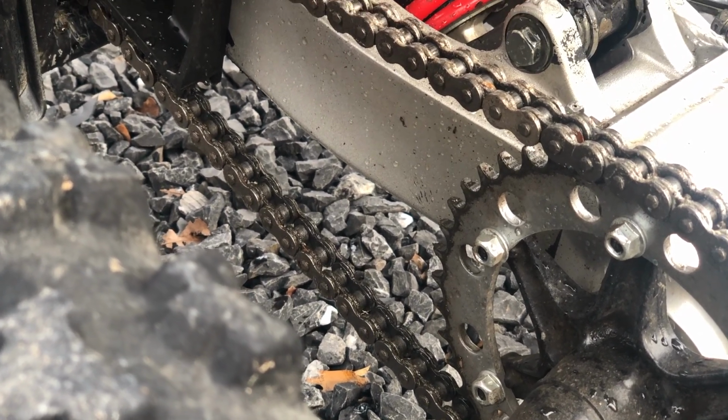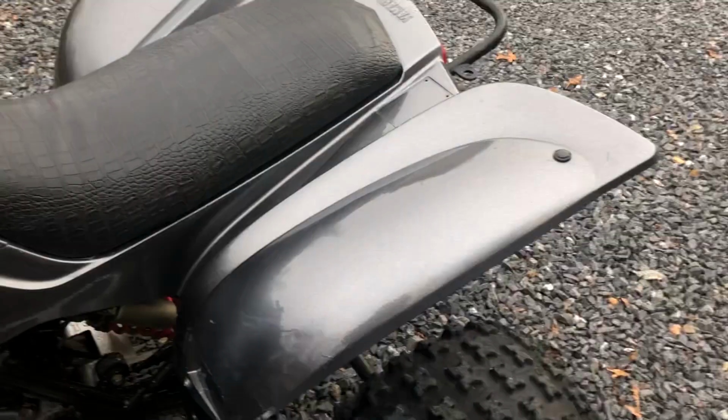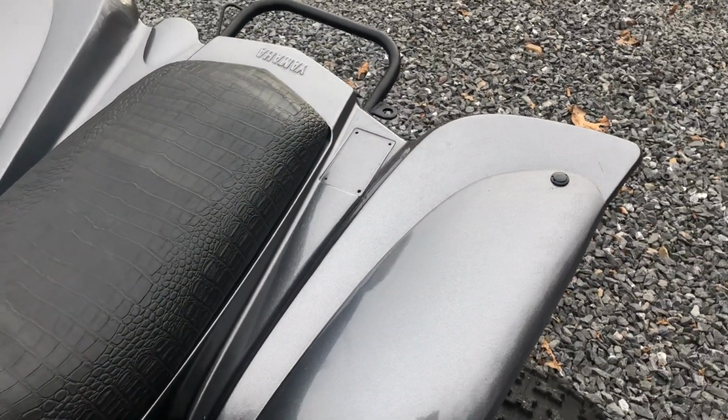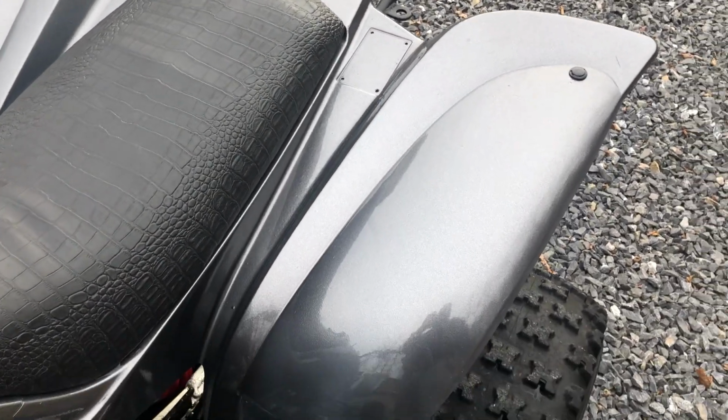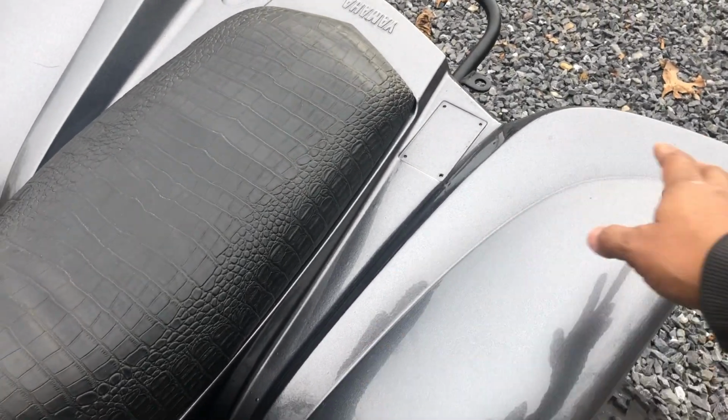rear sprocket. I mean, I really like this machine. It's fun. So this is the biggest thing that I've done. The back plastic here was destroyed. It had a huge crack in it, which you'll see in the picture. The picture shows a huge crack that's coming up through the middle.